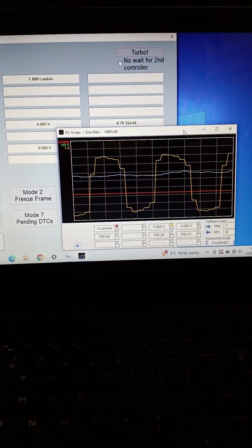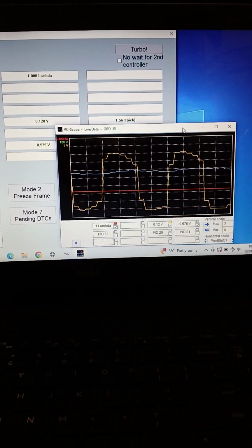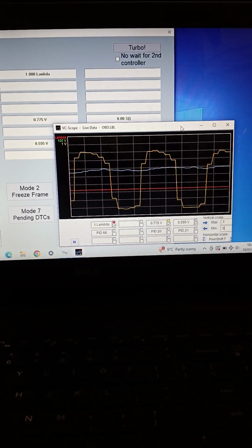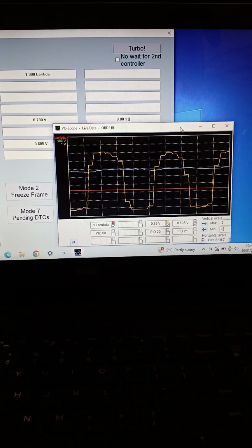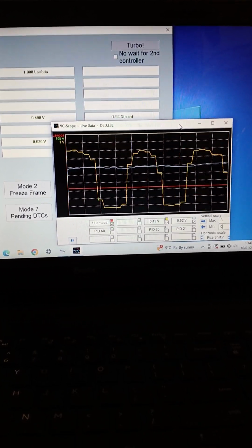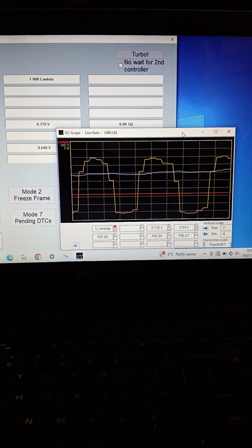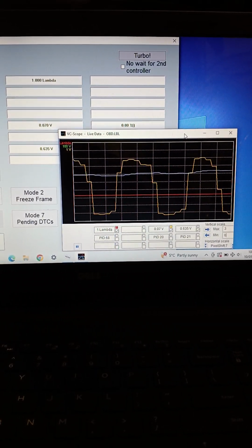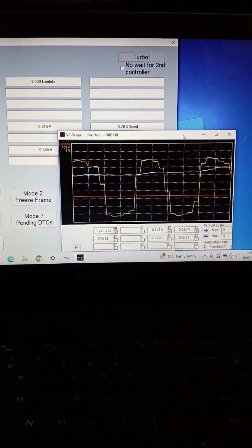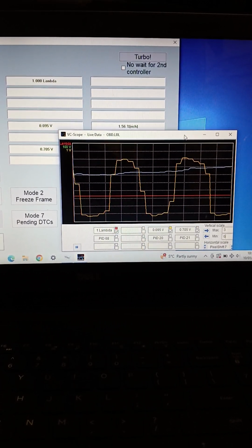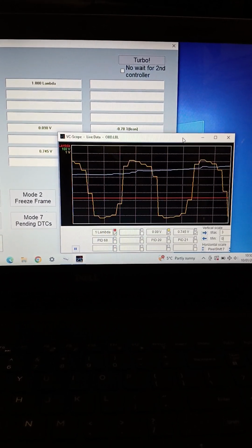So it's all like a balancing act. If you imagine a seesaw, that's all it's doing. It's just seesawing: a little bit of fuel, a little bit less, a little bit more, a little bit less, a little bit more, a little bit less. And it's trying to do that as quick as possible to keep the seesaw level. And the seesaw level is what we want. We want lambda one. We want a good fuel burn. We want a correct mixture so that we don't get a poorly running engine that's overheating or using excessive fuel.